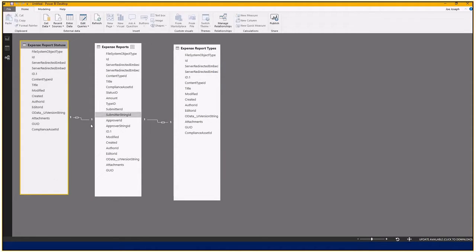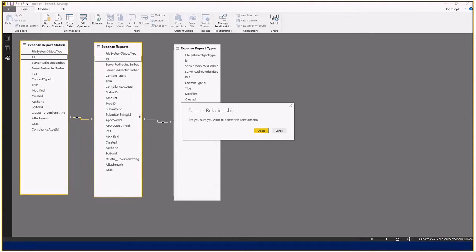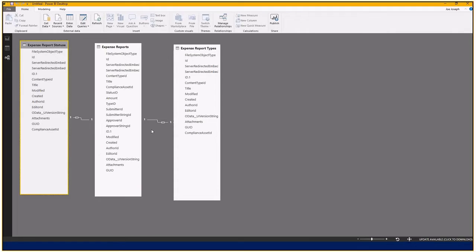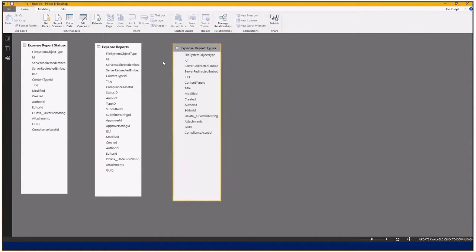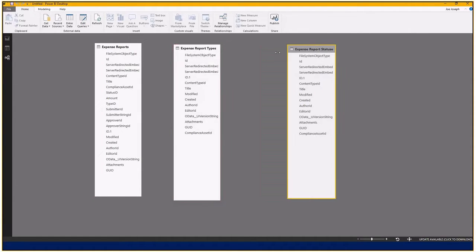One thing that I'm going to check, because this is relational data, is I'm going to go in here and edit my relationships. Now, Power BI, when you do put data in here that is relational, it will try to set up the relationships for you. Depending on how you have that set up, though, it's not always going to be that way.